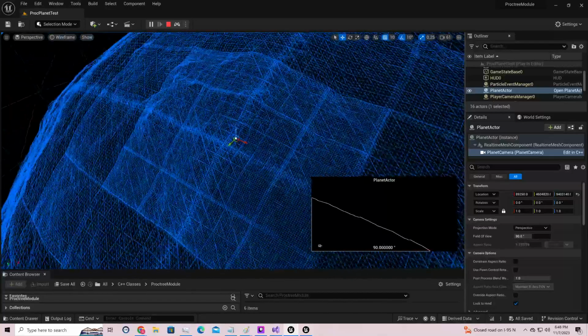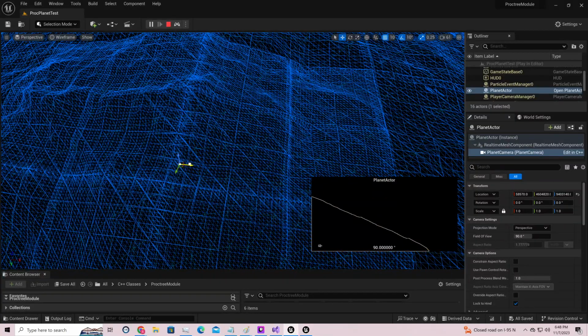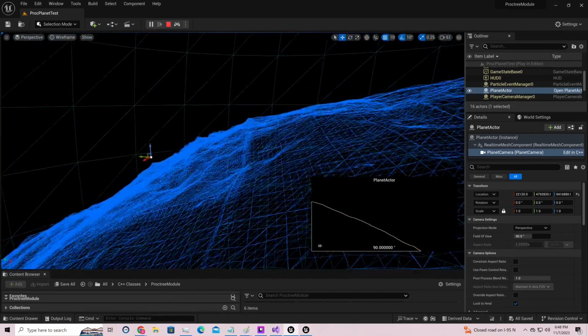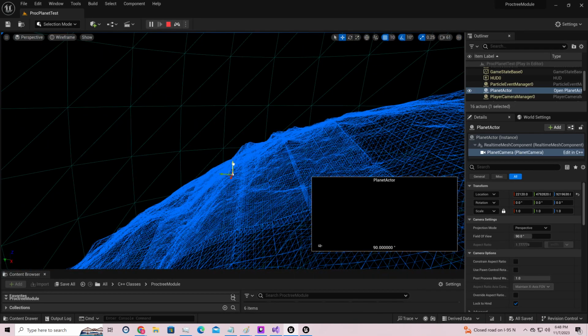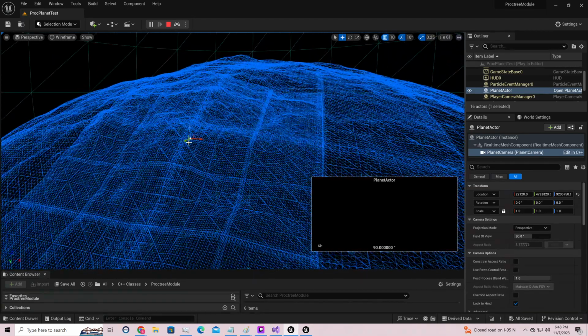This is reasonably performant now too, like it's not really hitching too much, and the hitching that there is would be pretty minor if you were not moving the speed that I'm moving the camera at right now, because we're moving the camera at like a planet scale. You would be going a lot slower.